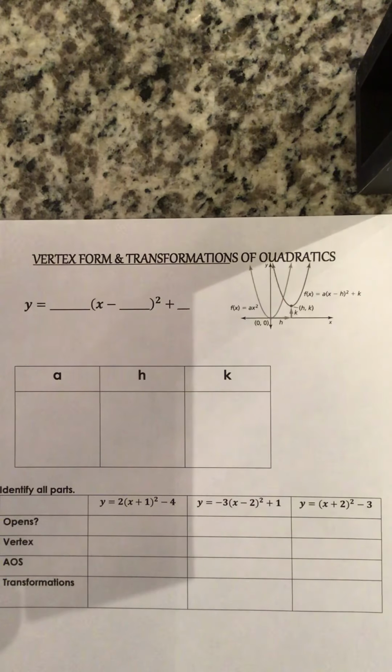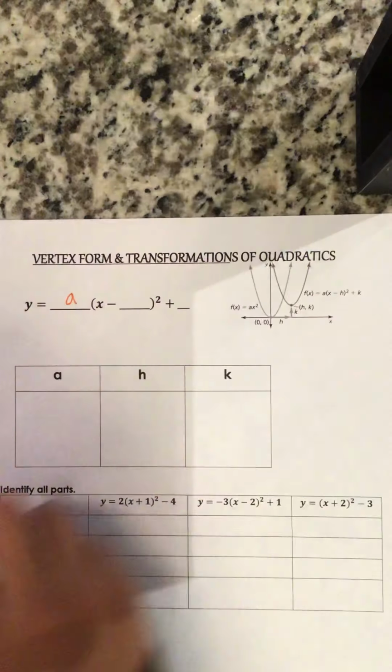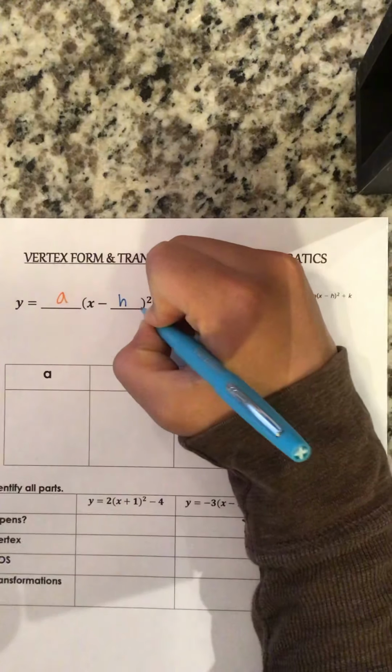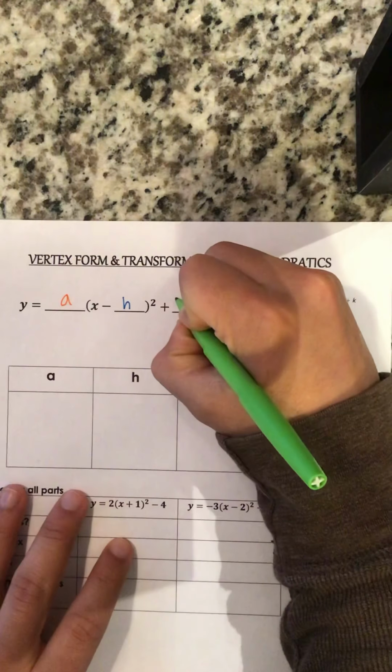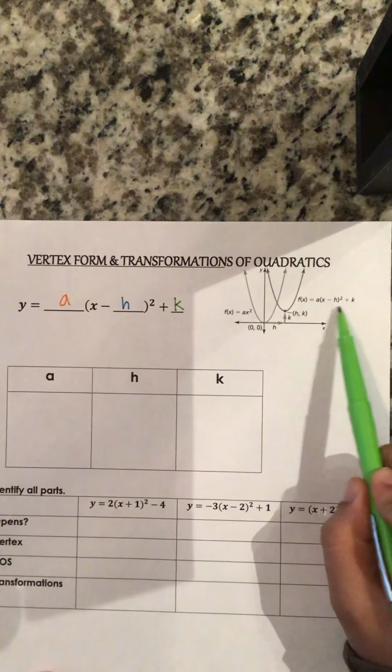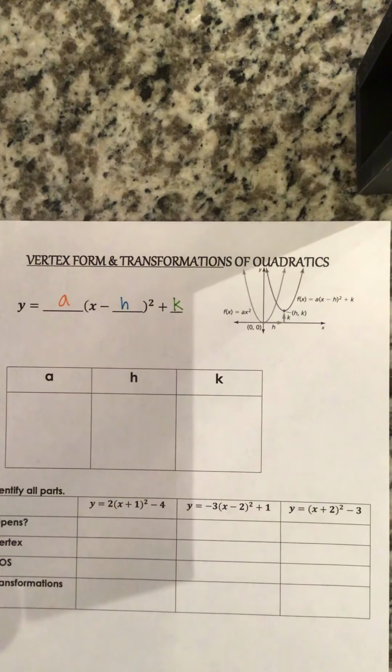So what vertex form is, it's just another way that we write equations, okay? Like we've talked about slope-intercept form, we've talked about standard form, we've talked about point-slope form. So all this is just another form. So what vertex form is, it's y equals a parentheses x minus h parentheses squared plus k. Okay, that's vertex form. And if you can tell, it's right over here too, if you don't like how I wrote it. But it's y equals a parentheses x minus h squared plus k.